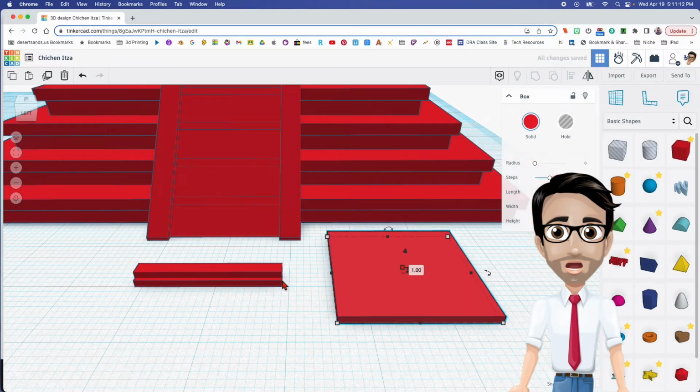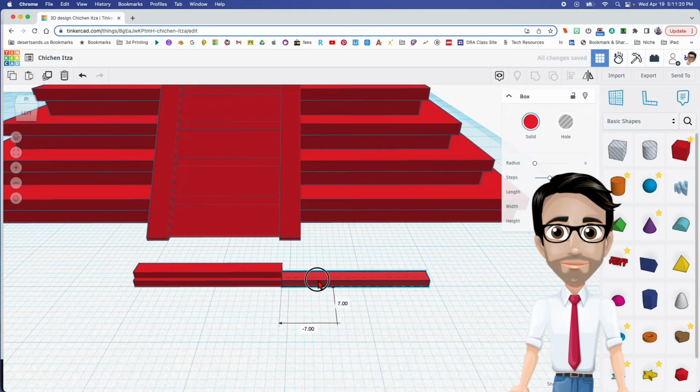Enter 1. And what depth is this? Is it 2? It is 2. So let's change this to 2. That way it moves forward. And there we go. This is what you need to do. And the snap grid behind me needs to be changed to 0.1. Okay, I already did that. Now I'm at 0.1 right here.